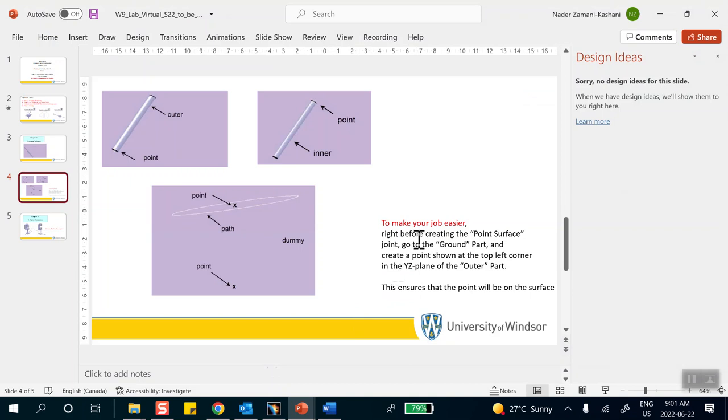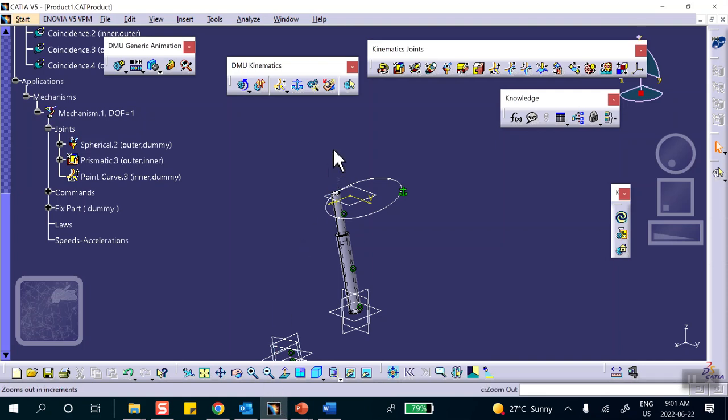If you go back to the slides here, it says, we're going to make sure that, let me see, I'll come to this in a second. I want to make sure that, let's see now, I will make sure that a plane associated with this assembly, for example the outer tube, a plane associated with that outer tube always goes through the same point associated with the dummy.